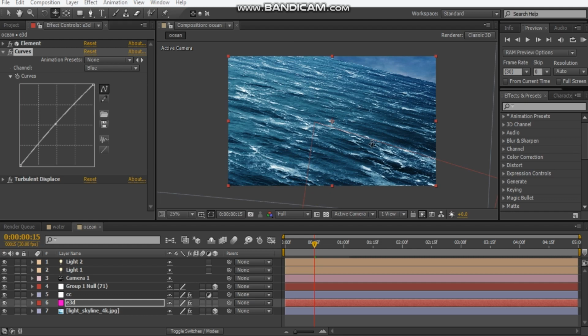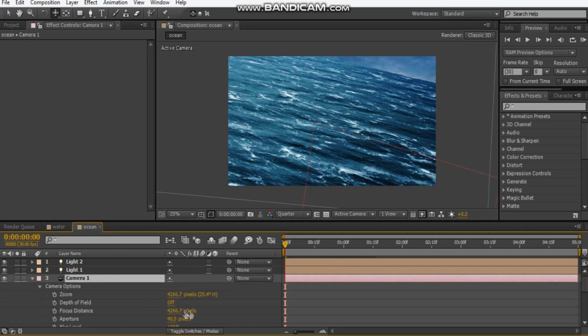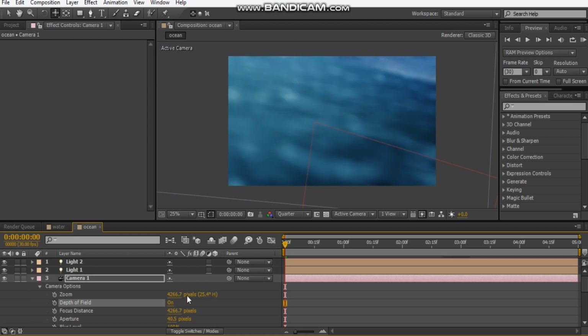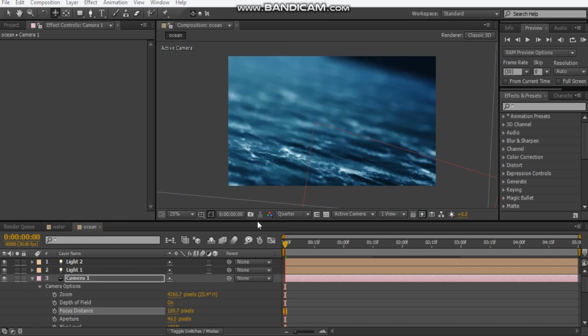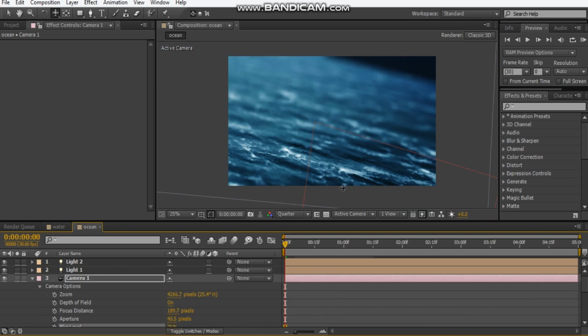Okay, so what I did is zoomed in a bit more and I just played with the curves adjustment on the Element 3D layer. Okay, so now we can just add some depth of field to our camera. So I'm just going to switch this back to quarter and just hit AA and enable depth of field. And that's looking very blurry. So just bring this all the way down to maybe about 150 and see how we go. So that was my value for the focus distance, 189.7. And maybe turn down the blur amount to maybe 75%. And turn down the aperture.